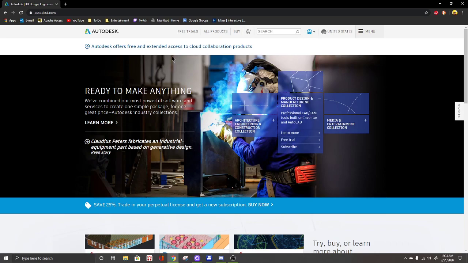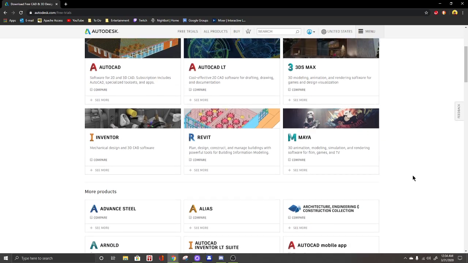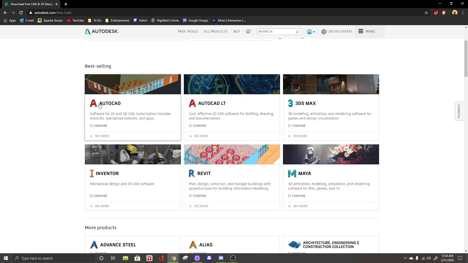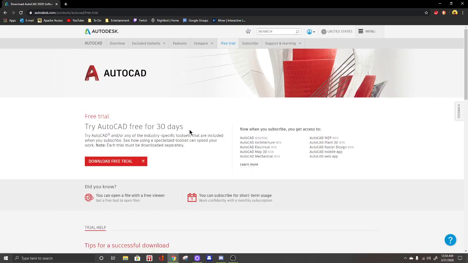So what you just need to do is go up here where it says free trials and click on that. Once you get to free trials, you'll see a selection of the different Autodesk programs that are out there. Some of them will look a bit familiar, but the one, of course, that we want is basic AutoCAD right here. Don't select AutoCAD LT. It is not the same thing, and obviously the rest of these are not the same either. So just make sure that when you get to the screen, you click on AutoCAD, and once you do that, you'll be brought to this window here.